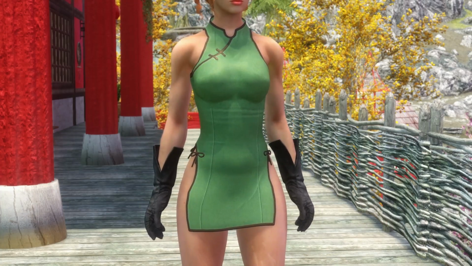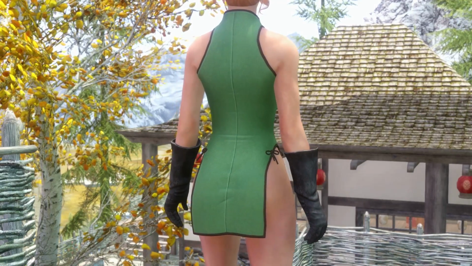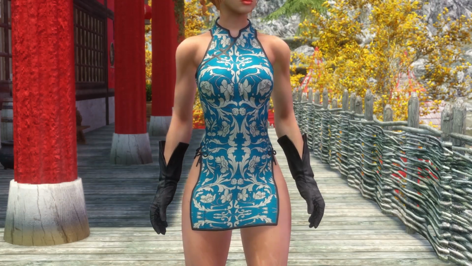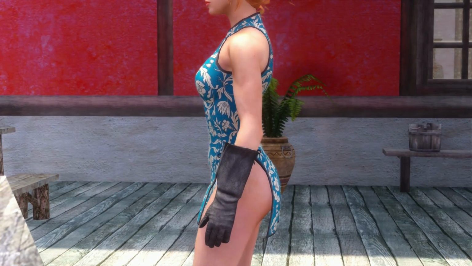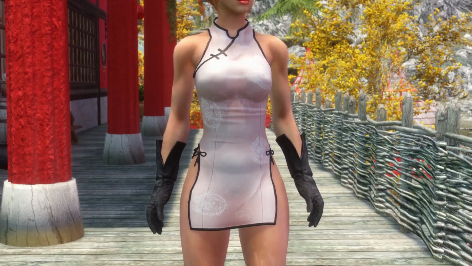Yes, the dress is quite short. You almost see her panties. Now it does come with underwear. Initially I thought there wasn't any underwear since there wasn't like a band or a strip of the underwear showing on the sides.